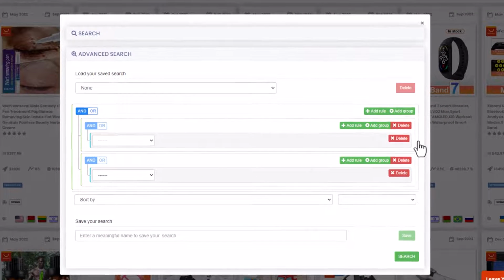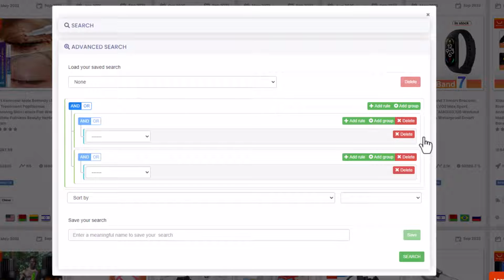Now let's look at all the buttons and switches and menus on the user interface. The logical operators AND as well as OR can be selected using switches, as you can see here. You can create new groups by using the Add Group button. You can create a new rule or search expression by using Add Rule button.